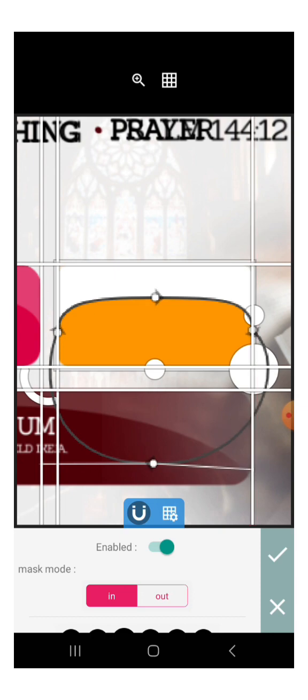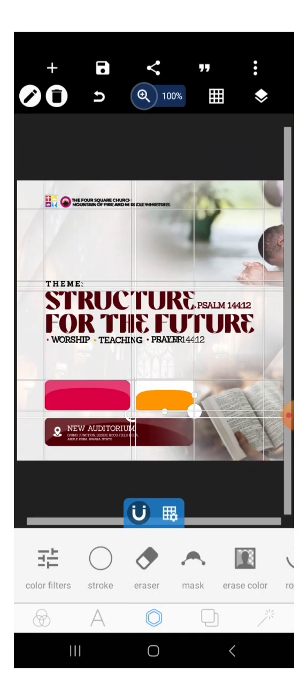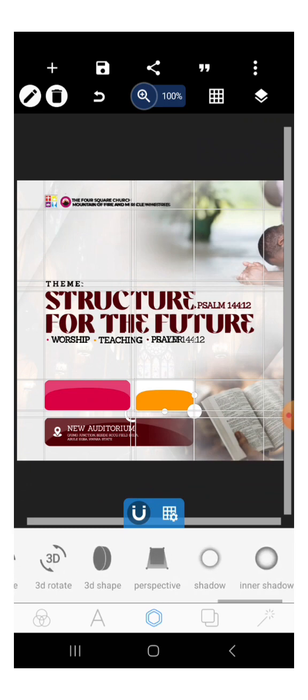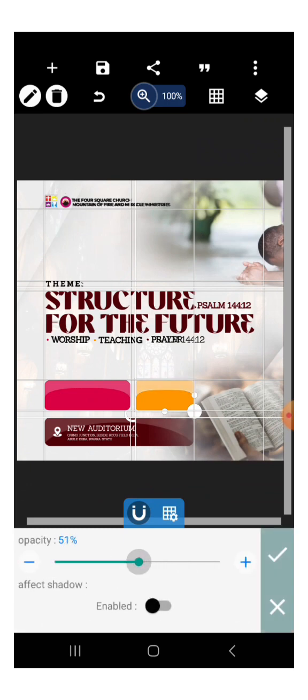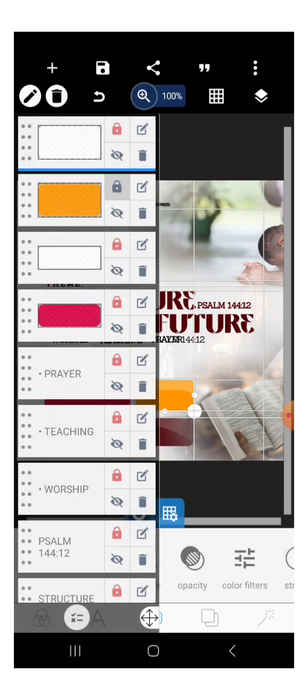Then just go back, then go over to your opacity, then reduce it. Okay, so this is nice. Don't forget to lock it in place also.